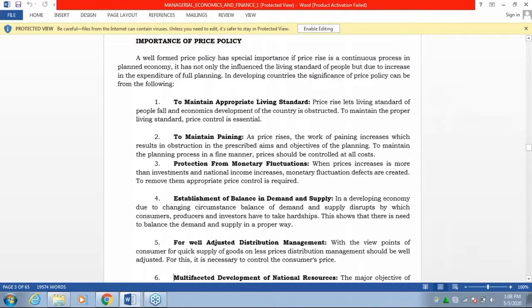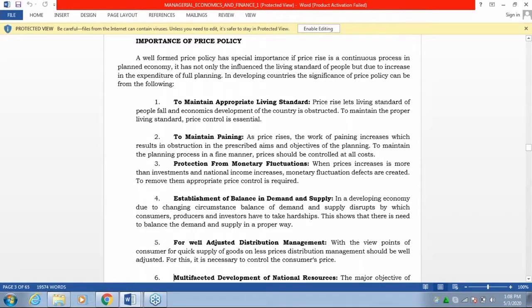That is, the business needs capital, investment in the shape of various types of assets and working capital. So when the businessman invests capital in a business, he calculates the probable returns on his investment. So a certain rate of returns on investment is aimed at. Then the price is fixed accordingly.